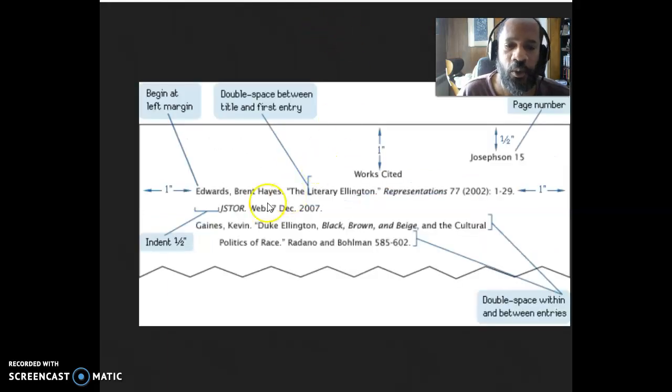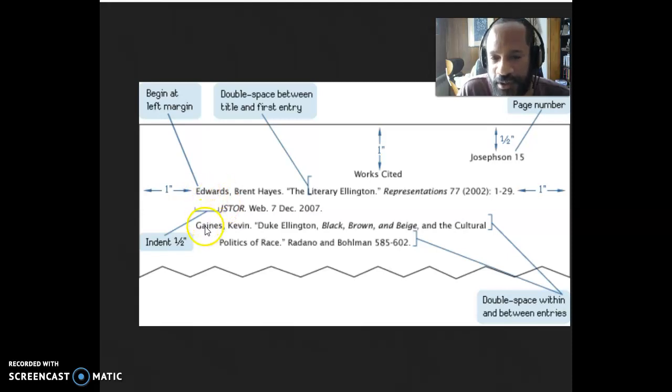When we do works cited entries, we do the opposite. Think about this first entry here as being a paragraph. It's not the first line that's indented, it's all the other lines that are indented a 1/2 inch. Okay? And so it's kind of backwards. The reason that we do that is because works cited entries have the last names of people, and that's rather important. And when that hangs off of the end, it's easy to find the name that you're looking for. Okay, so that first line hangs off the edge, and so we can say there's one entry because it's hanging over the edge, and I can see that name Edwards. And then I get to the next one.